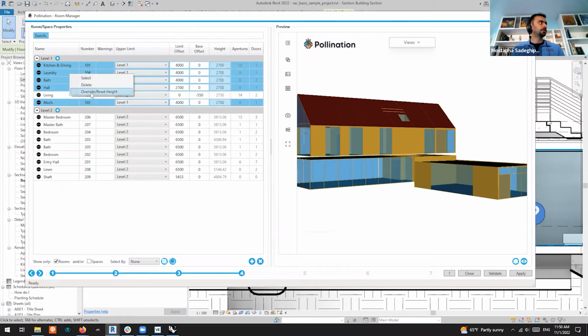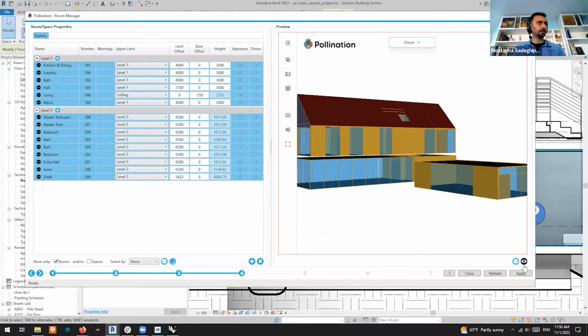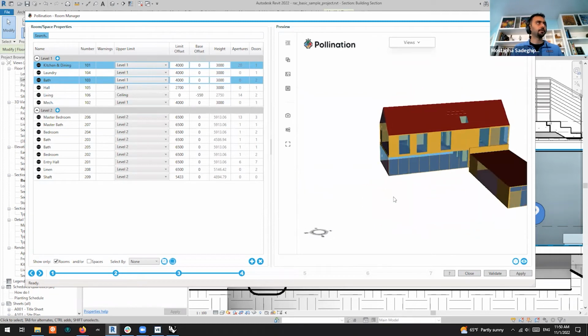You click on override, reset height, and then make this 3000. Now if I select everything and do preview, which basically applies under the hood. Here we go.